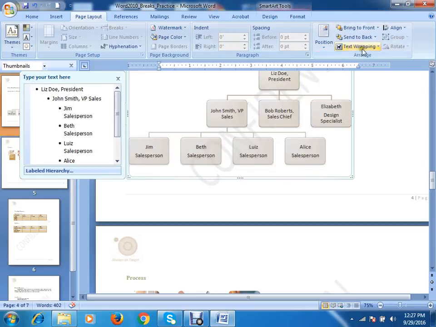There are also some options for arranging contents in your document.